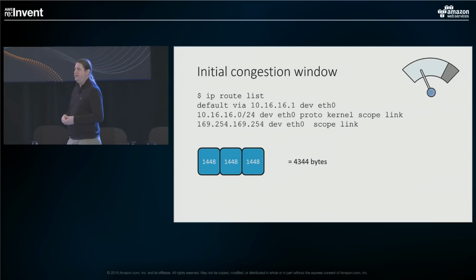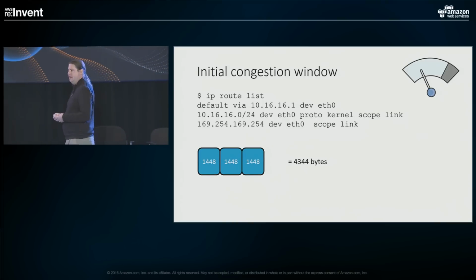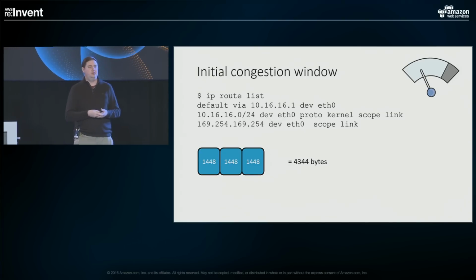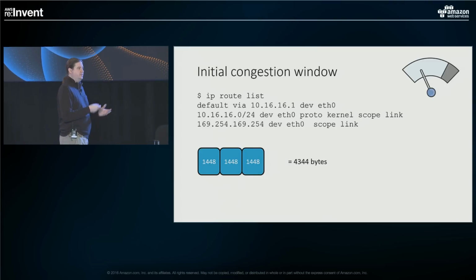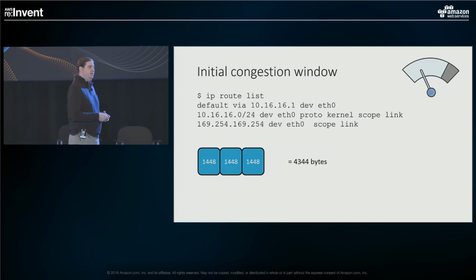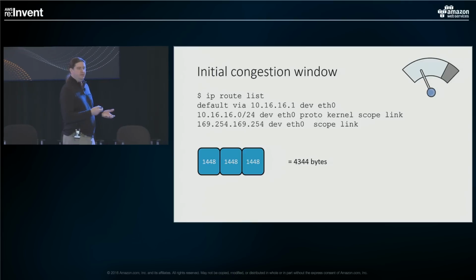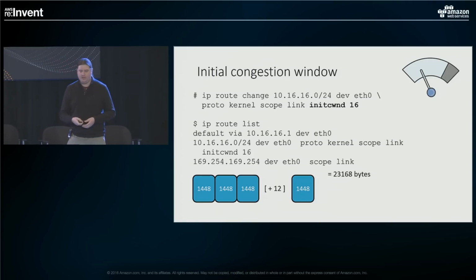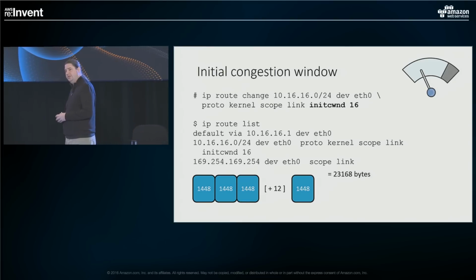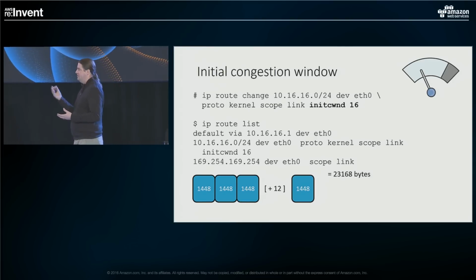So I send out 4300 bytes, I wait for a response, and then after I get a successful response, hopefully, the TCP algorithms will typically ramp up very quickly to figure out just how big of a congestion window I can use before I start to see impact from the network. Now 3 is a default, but there's no reason we can't change it. The way we change it is on a per route basis. If we would like to change the initial congestion window for one of our routes, we can do it with this command here.